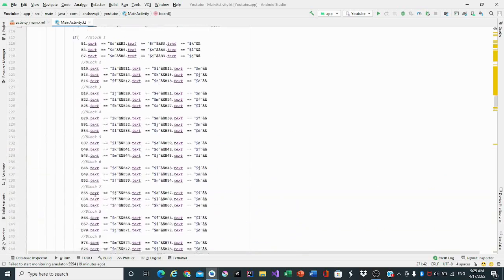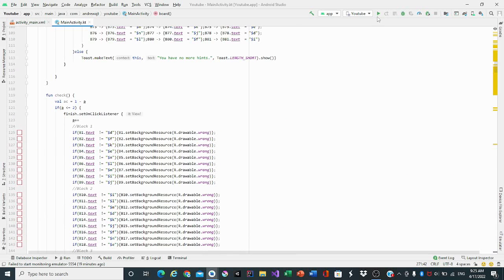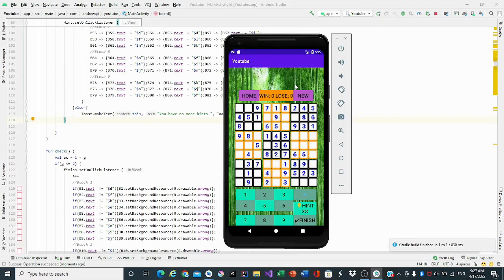So that's it for the finish and hint button in Sudoku. So now let me run it, and I'll show you how it works. So after it finished loading and running, we can test it out. Click on a button, put in the number, we can use the delete button, and we can use a hint, and it gives us the correct number. So with this one, we know that the last number is going to be 7. We use a hint. It's 7.